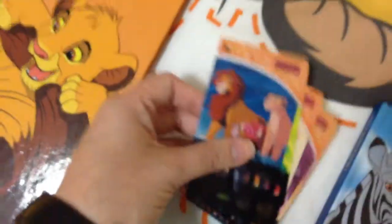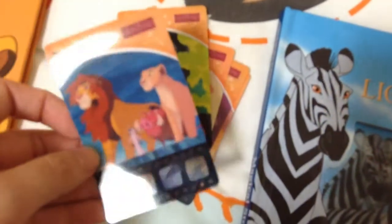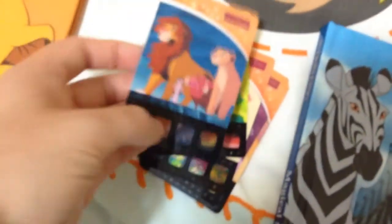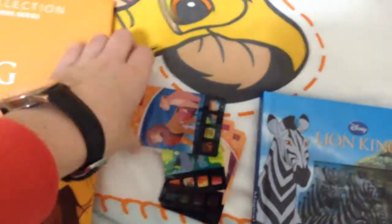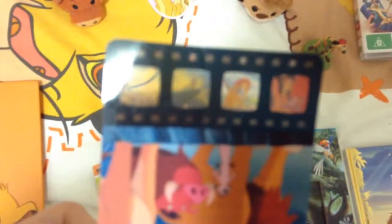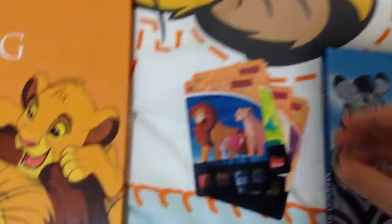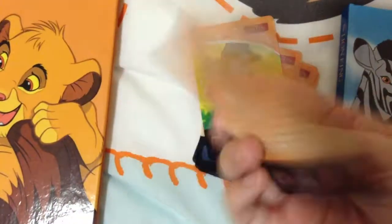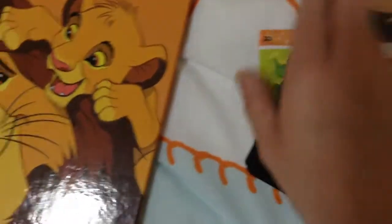These are also the Woolworths cards. They actually came with the sticker as well. They have like lots of other Disney ones that you were able to collect but I only collect the Lion King version. I got this one from a friend of mine. It has different sceneries - it's hard to see but they're reflecting different scenes. Plus you also got the back of what it says and as you can see it says the Woolworths logo on it. And then you got a Scar version.